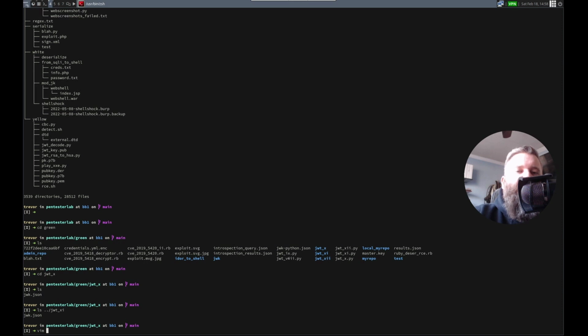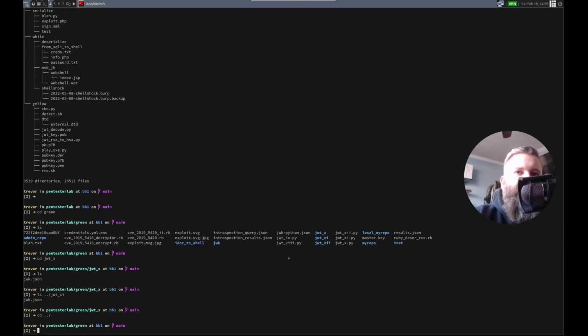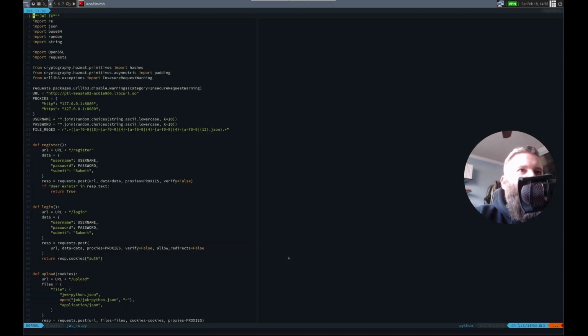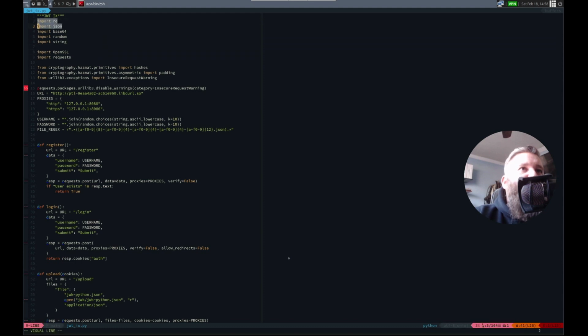Let's look at vim JWT 1 py. Let's go up one directory. Okay, you can see I do not import... I do use OpenSSL. I wonder if that is making a difference.